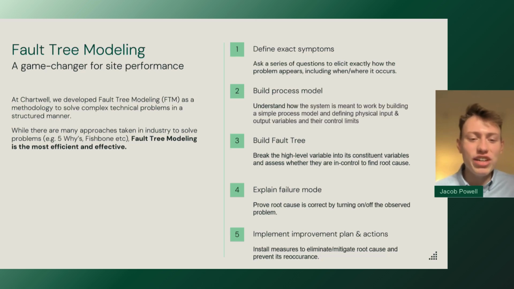And then last but definitely not least is all about implementing an improvement plan and putting mitigatory actions in place to prevent the problem from reoccurring. Now, we spend a lot of time on questions 1 to 4, but ultimately the success of question 5 is ultra important to ensuring that a problem is not just identified, but that it is solved and never reoccurs in the future of this site.